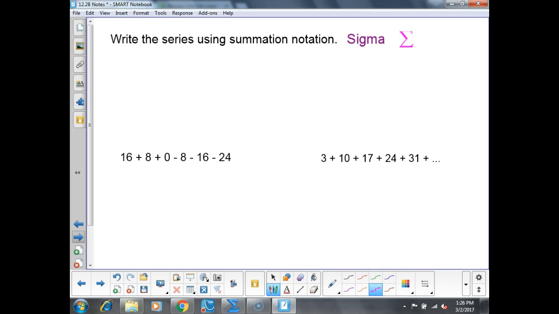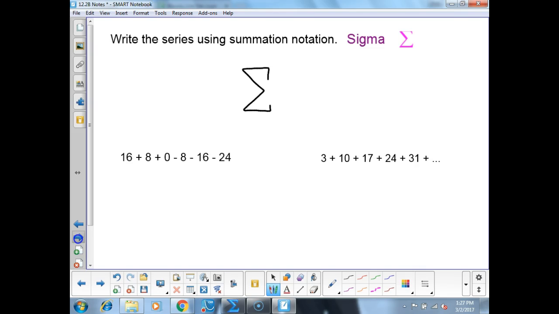Sigma notation. We talked about it last week, Thursday, a week ago. It's been a while. Remember sigma notation, a big old funky E. On the bottom of that funky E is some variable and a starting number. That number is the number that you plug into your rule, and that gets you your first term. Then on top of our funky E is our ending number. Plug that number into our rule, and that gets your last term. And then behind the funky E is the rule.